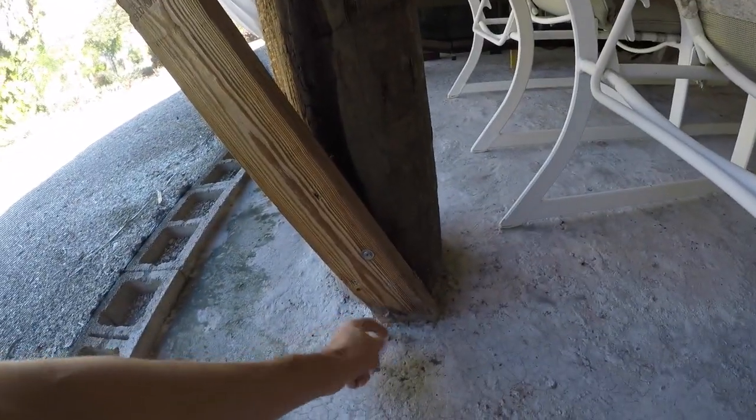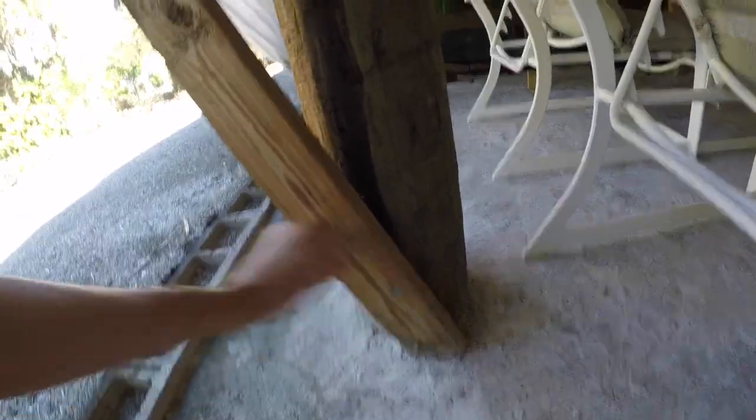1, 2, 3, 4, 5. And this is also embedded in the concrete. So this goes down about 4 inches. So this piece is also held up by the concrete. Okay. The cross piece is attached both to here and to here with several screws. This one is attached with 1, 2, 3, 4, 5 screws to the piling.